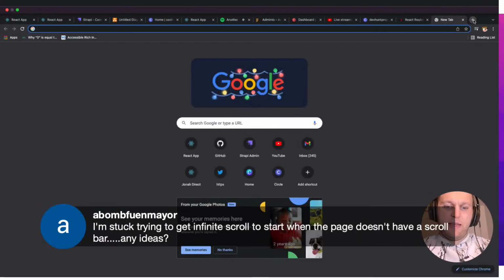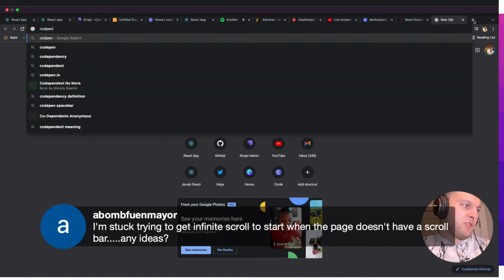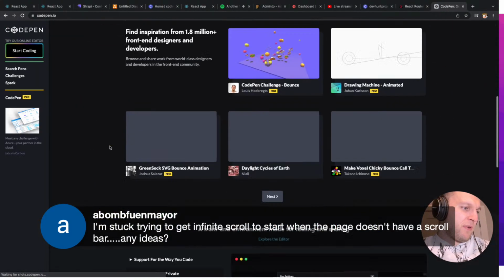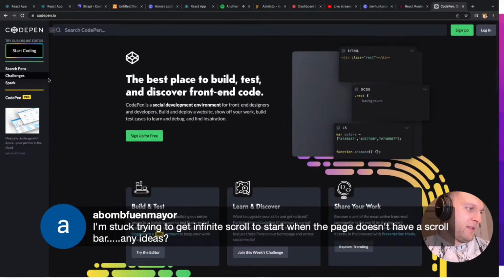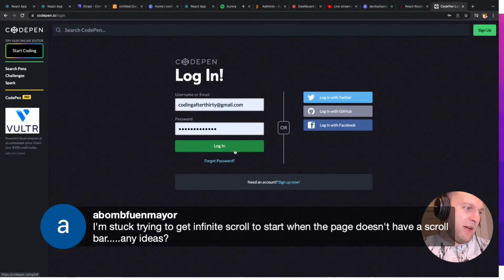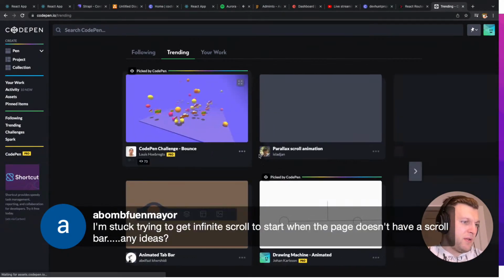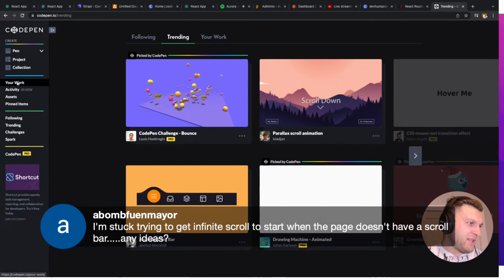I know in CodePen I had some sort of example where there's some scrolling happening, but then again it is being triggered because we have an on-scroll event. And all the cool projects, let me log in, are not my projects. I don't have anything sexy and cool in my CodePen. That's none of mine. All the cool stuff, that's not my stuff.